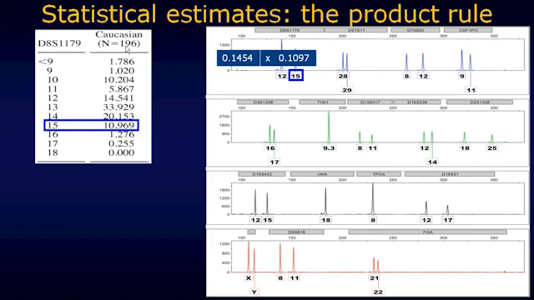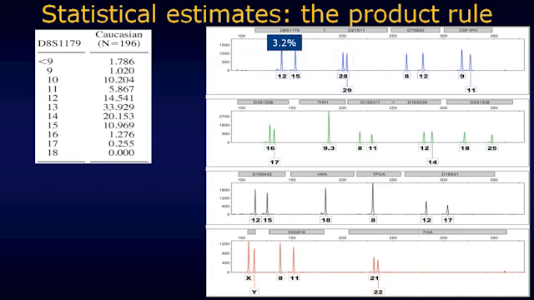You're going to need to invoke that 2pq formula. You've got p here, you've got q there. You need to multiply by 2. Strictly speaking, technically it's because the 12 could have come from the mother or the father, and the 15 could have come from the mother or the father. There are 2 ways you can become a 12-15. But when you do that math, and calculators can do that easily, you get a value of 3.2%. So remember, my question was, what's the chance that a randomly chosen, unrelated Caucasian would have a 12 and a 15 at the D8 locus? The answer to that question, 3.2% chance.